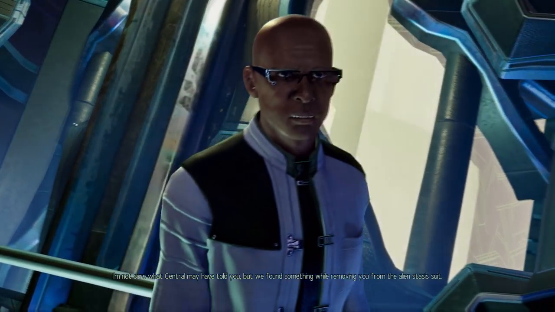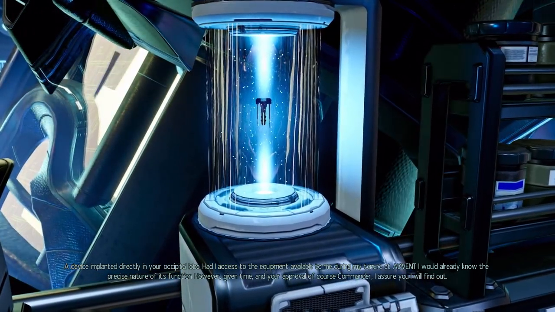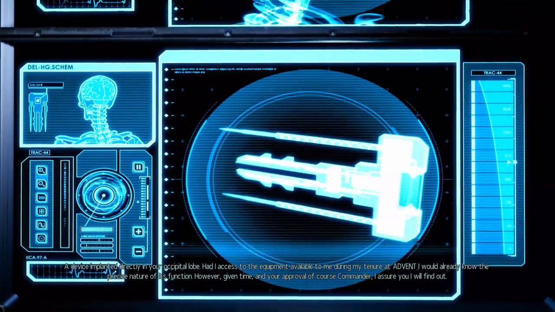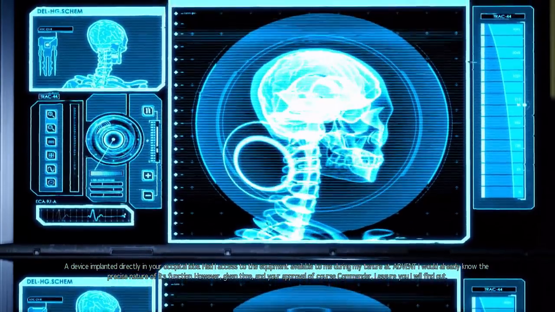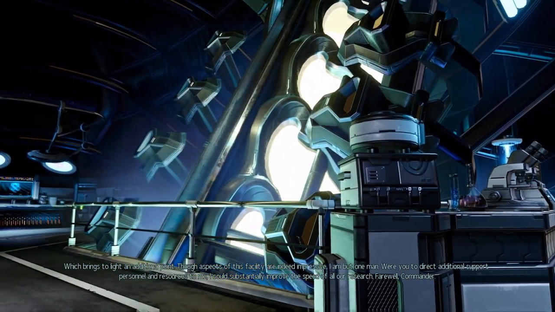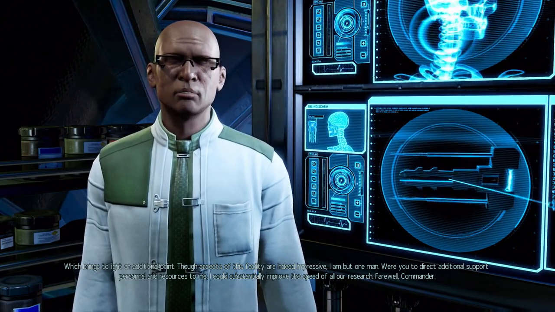I'm not sure what Central may have told you, but we found something while removing you from the alien stasis suit. A device implanted directly in your occipital lobe. Had I access to the equipment available to me during my tenure at Advent, I would already know the precise nature of its function. However, given time and your approval, of course, Commander, I assure you, I will find out. Which brings to light an additional point. Though aspects of this facility are indeed impressive, I am but one man. Were you to direct additional support personnel and resources to me, I could substantially improve the speed of all our research.